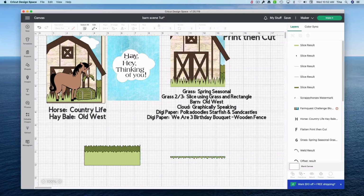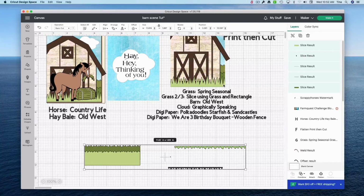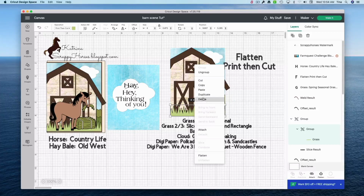Now mine is bigger. It's just simply because I stretched my grass out longer when I did it. And that's what made the difference. So you can play with that all you like, and you can come up with different variations of how that grass would look. Okay, once I got all of my pieces in place, I went through just for fun and I offset them. And I offset them with the smallest offset I could do. So in case you don't know how to do that, I will go ahead and I'll just offset this grass for you. So I'm going to go ahead and duplicate this again.